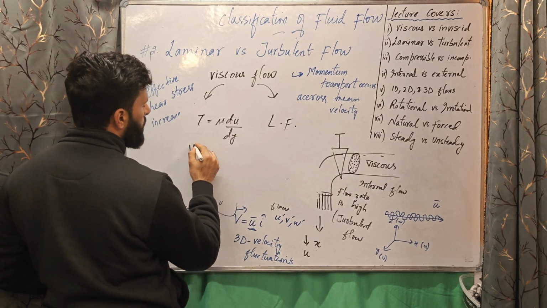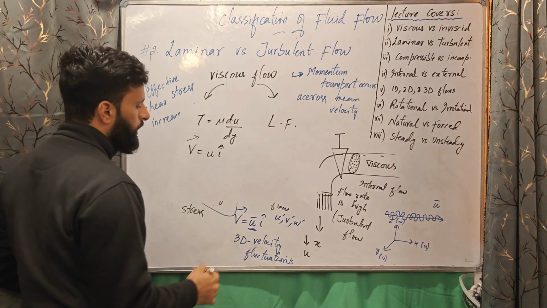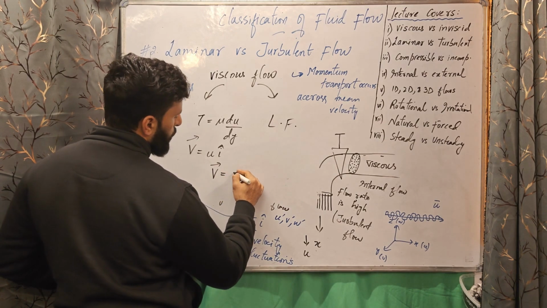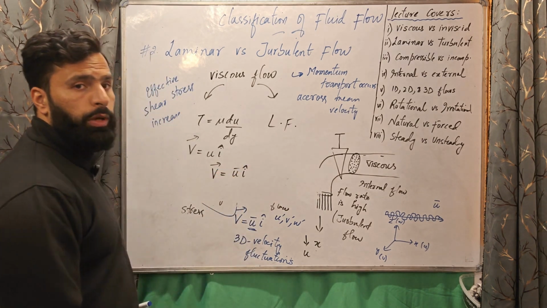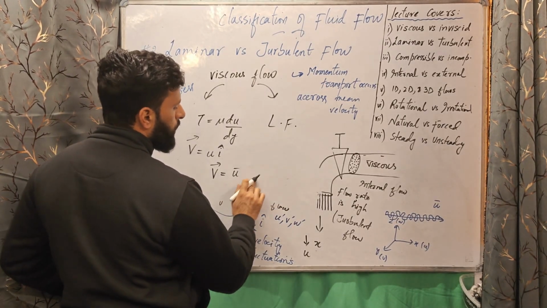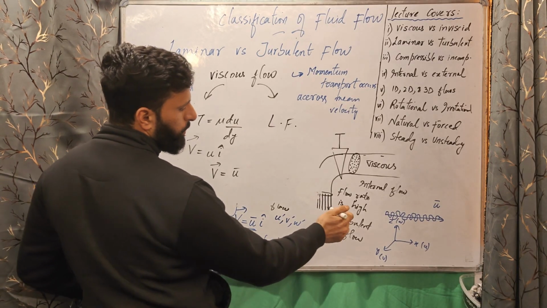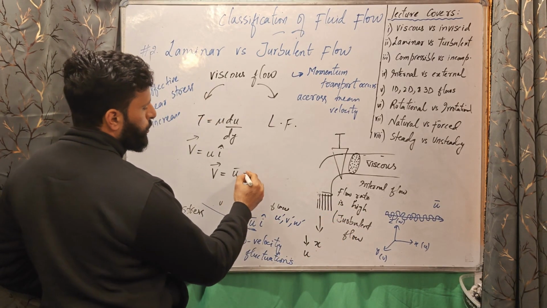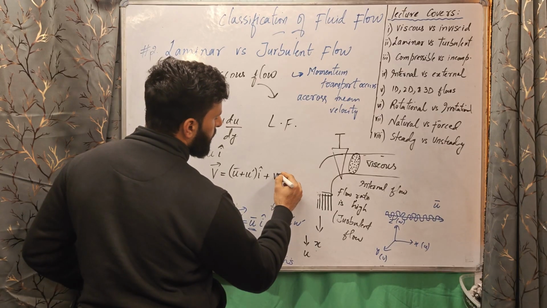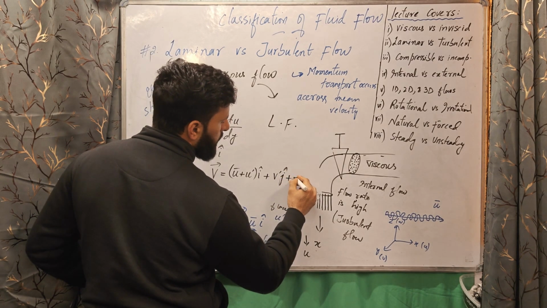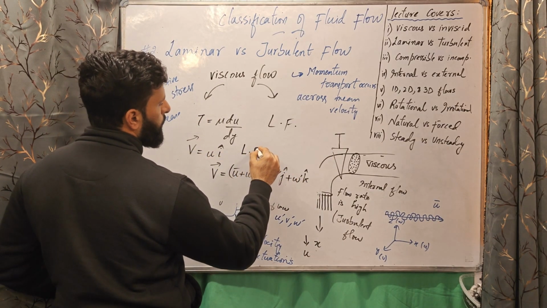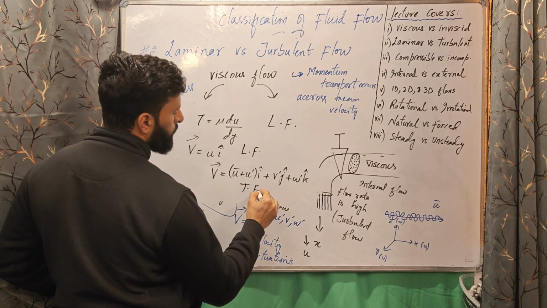Now this u here, the velocity component, is u i cap, as I said before. Now in case of turbulent flow, the velocity component is u bar i, the mean component of this one-dimensional velocity, but it is added with the 3D fluctuating component. Since it is a 3D fluctuating component, we have all three terms: u prime, v prime, w prime. So u prime will be added with this mean u, i cap. Then there is a separate v prime, j cap, and there is w prime, k cap. So this is the difference between the velocity field in laminar flow and turbulent flow.